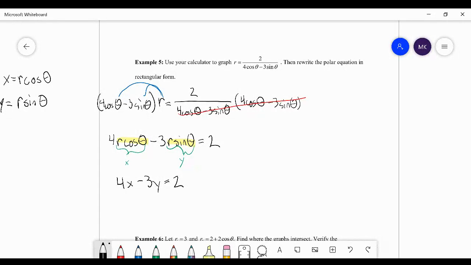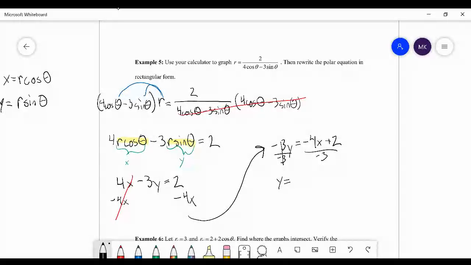we always like to get things in terms of y equals, and so we're going to do the same thing here. So subtract 4x from both sides. That cancels. And we are left with negative 3y equals negative 4x plus 2. So we just simply divide by negative 3. Y equals, now if you remember, when I have addition like this and I'm dividing by one thing, I can actually divide each piece. That's just kind of like splitting up a fraction. And so I get negative 4 over negative 3 gives me a positive 4/3 x. 2 over negative 3 gives me negative 2/3.